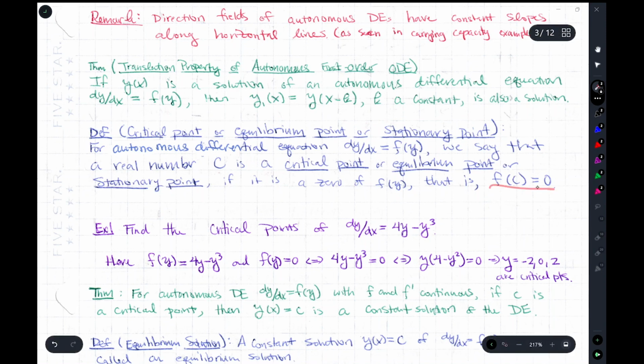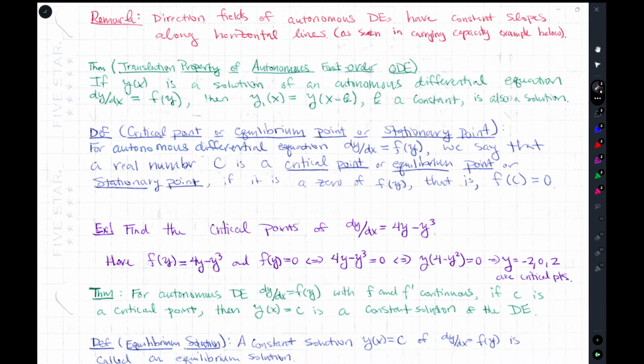So, f being 0 at the point x equals c. Well, what does f represent? f represents the slope. What do we know from calculus about points where the derivative is 0? It was called a critical point. So in this context, you look at it as a critical point. These also represent solutions to these autonomous differential equations along horizontal lines, and so they're also equilibrium points.